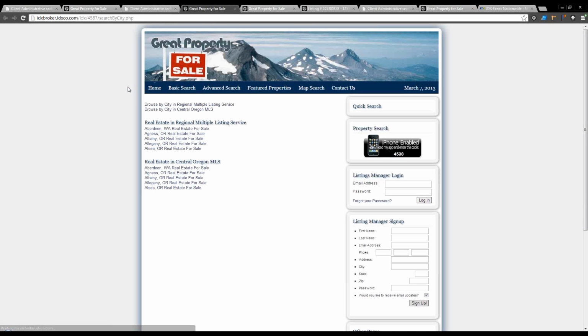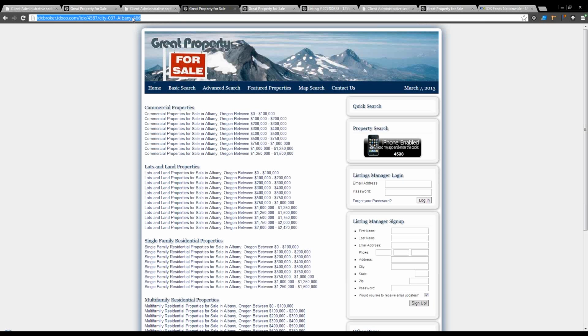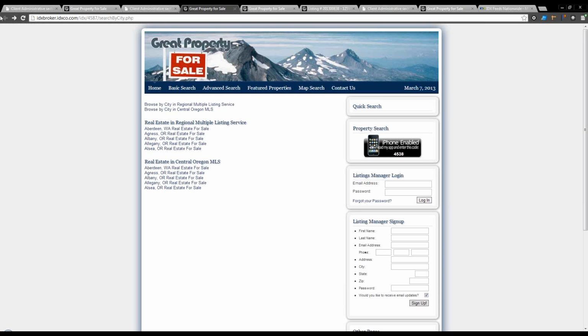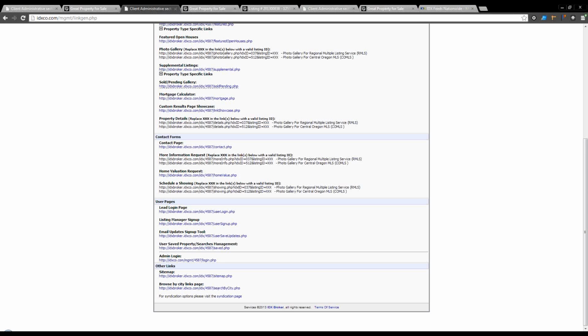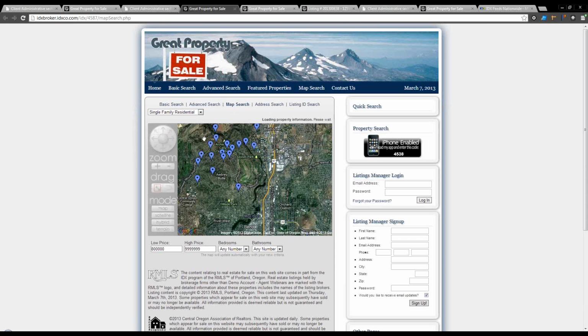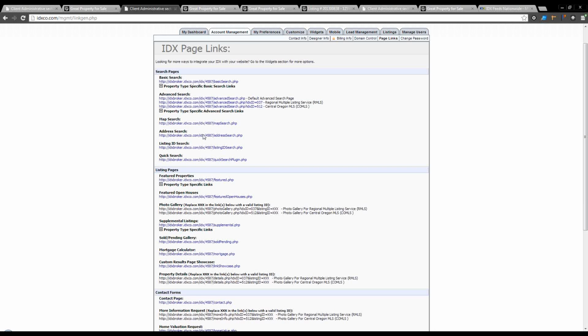The other thing you have is search by city. You have search by city, broken down by MLS, and here you have the same thing. Each city link has a city name, and it's broken down by price, and all of these great links are helpful in terms of getting crawled. Now, I'll get into the custom links a little bit later. Those are even more valuable to you from an SEO standpoint, and I'll show you why that is. Here we have some of the standard links up at the top. So you have map search, your address search. All of these links are at the top, including, if you have multiple MLSs, each advanced search link for the multiple MLSs.